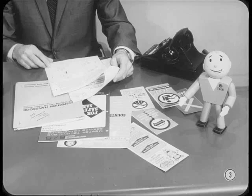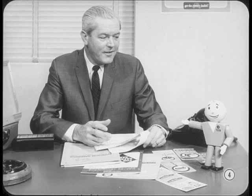A lot of books, pamphlets, technical papers, and official regulations have been written on the subject of vehicle safety and periodic vehicle inspection. As a matter of fact, so much has been written and said that it's hard to figure out just what a good safety inspection should include. That's where this fella comes in. His name is Roy Hayden, and what he doesn't know about making sure a vehicle is safe for the road isn't worth knowing.